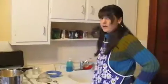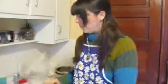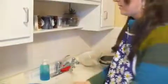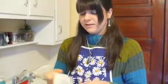I want to show you what we're going to be using today in terms of equipment. The good thing about making this is you don't need much equipment. You need a sieve, like this, because you're going to be putting it through there and you're going to be making it nice and fine. You need the back of a spoon to crush it like this. And you need a piece of muslin, like this.